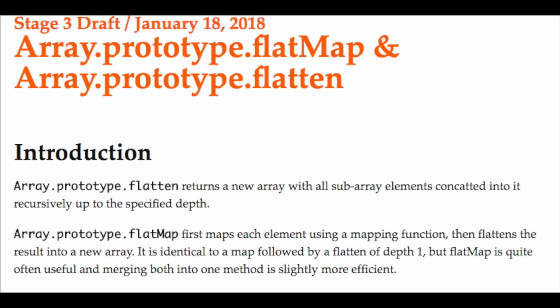So the past week there was a big brouhaha about how there is a new proposal in the TC39 process. It's at stage 3 currently to add the .flatten and .flatMap methods to the array prototype. If you don't know what flatten and flatMap is, flatten is a way to have an array of arrays and actually flatten it down to just one array, which you might have used before. flatMap lets you map over the array and then flatten the results as well, which is also useful.